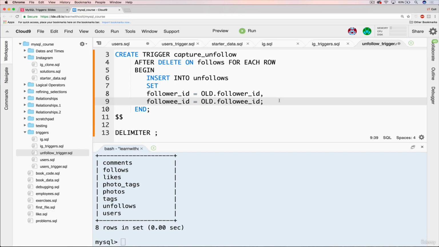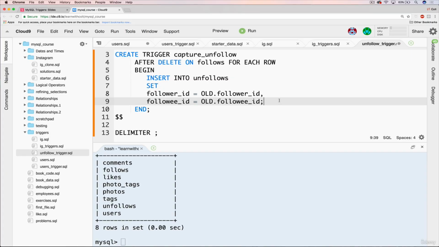So events, things changing, being deleted, updating, that you're then capturing and logging somewhere else so that you can refer back to it. So you usually don't just do this willy-nilly. Typically there's a reason you want to store that information. Otherwise it can get bloated very quickly, especially if you have a lot of triggers going on.